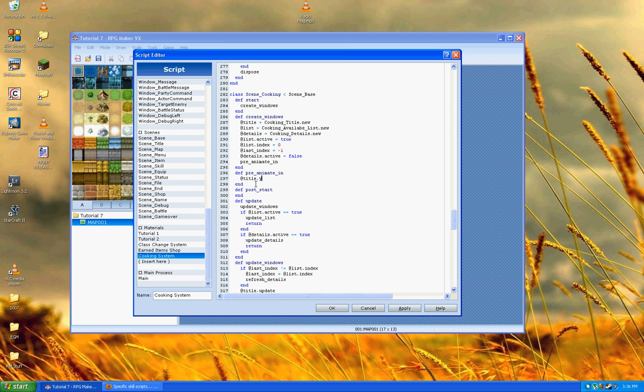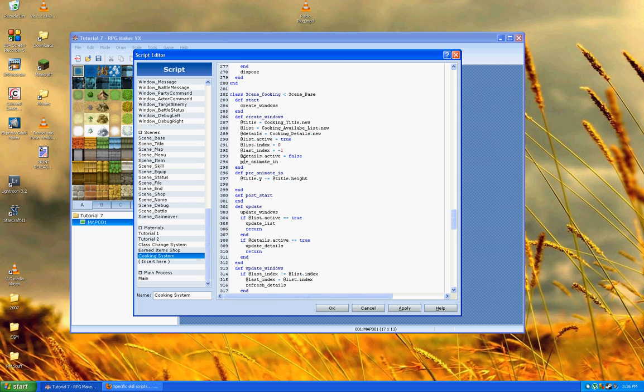I generally like to do it in about 10 frames. So the first one we're going to do is the title screen, the one up across the top that displays cooking and the level. So this one we are going to have move in from the top. So what we need to do is minus its Y value by its current size, because of course it is right at the top of the screen, so all we have to do is move it up its entire height and then it will be there. So all we got to do is say the Y minus the title.height, and that is it.